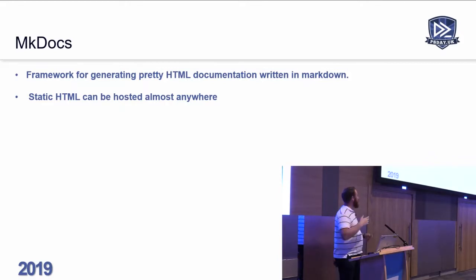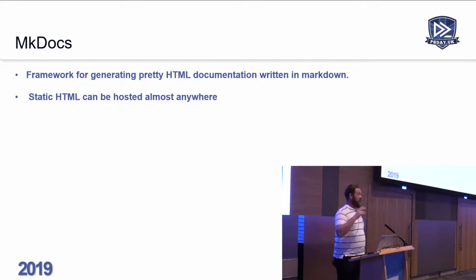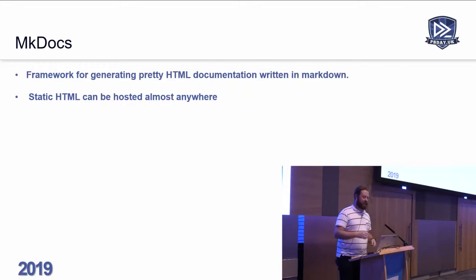You can just have them on your local disk. There's a server built into MkDocs, so you can serve them locally, or you can upload them somewhere that can host static HTML files. Read the Docs, for instance, is a cloud application that will host MkDocs for you. Unfortunately, they are free, so they need advertisement on their pages if you do it. So it's better to do it another way, but I'll get to that later.